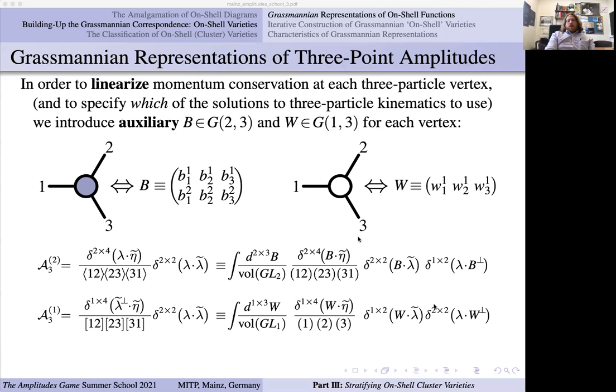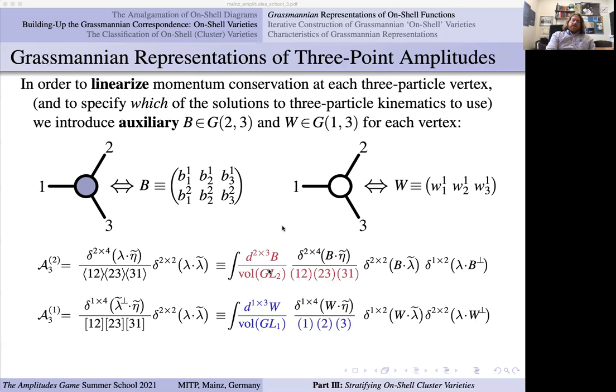All right, now before we start playing games with this, let me just define the terms and make it clear what we're talking about here. And also to prove to you that going back this way, this formula really is the same as the left-hand side. And to do that, I really need to define what I mean by these volume forms over this auxiliary space. So when I write D 2x3, it's a six-form modulo GL2, meaning a six-form modulo a GL2 transformation. This is very much physics language for gauge fixing.